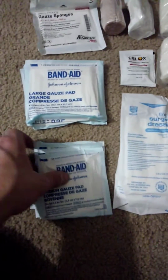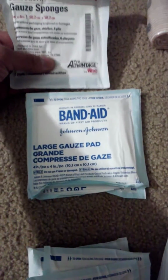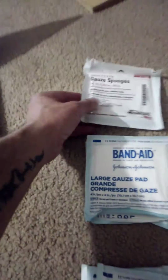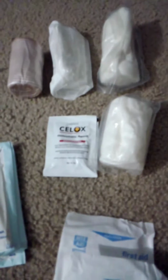What I keep in here, I keep 2 different size gauze pads. I got 4 3x3 gauze pads. I got 4 4x4 large gauze pads. Got a 4x4 gauze sponge. Now I keep these surgical dressings. These are great. These are 5" by 9" surgical dressings. Of course, surgical trauma shears, because you need to be able to cut through clothes, cut gauze, things of that nature. Coflex. Got 3 rolls of gauze, 2 different sizes. I keep a tourniquet, a rubber tourniquet.